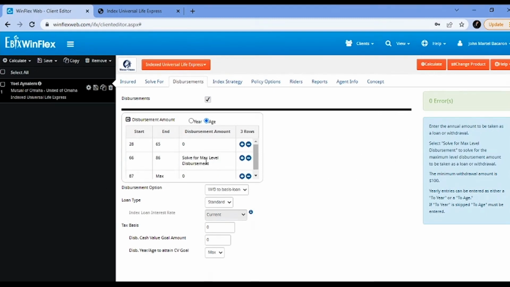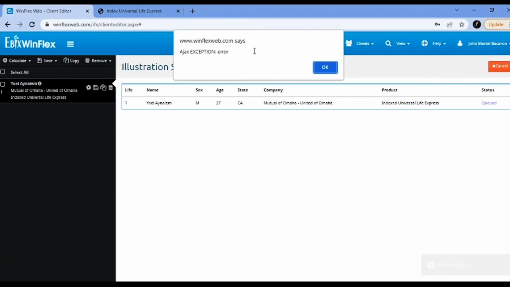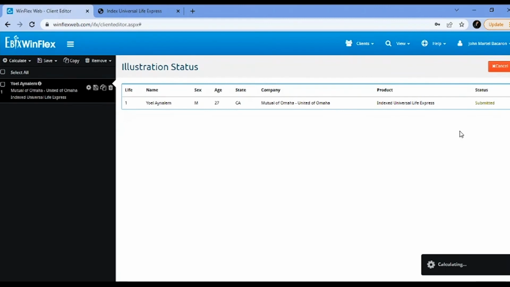Okay, this is what I did. What does that mean? This is where I'm telling the company, or the illustration, that from 66 retirement age you're going to be able to take out some incremental borrowing or withdrawal of your cash value to maintain you till 86. Okay, we're going to click calculate. It's submitting, it's creating that again. So that's why I was like, where's the cash value accumulation or withdrawal? It's missing because I forgot it.